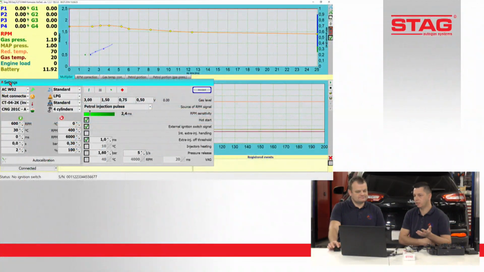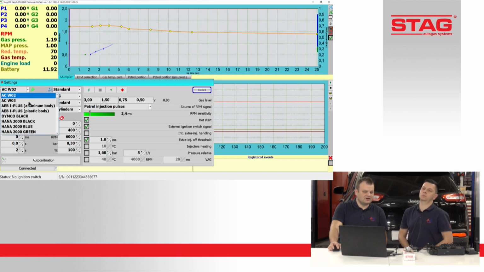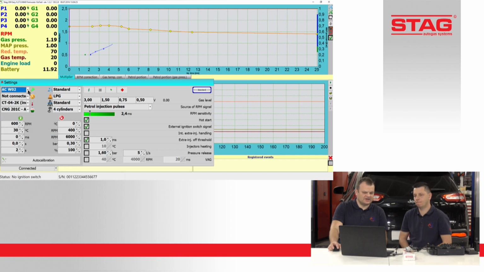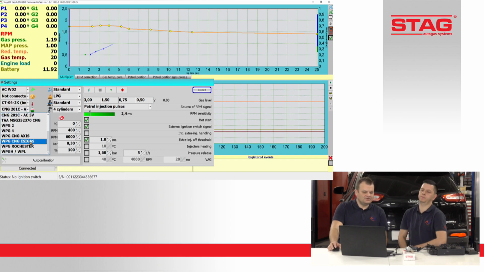So that's why here in that window you can choose between some mechanical parts that are already installed in the car. Let's follow just briefly, because we will focus on the most useful ones, of course. First is the kind of injectors installed in the engine. Then the lambda sensor, if it's connected. Then the type of the reducer, the temperature sensor of the reducer. And the information about what kind of CNG or LPG level sensor you should choose.